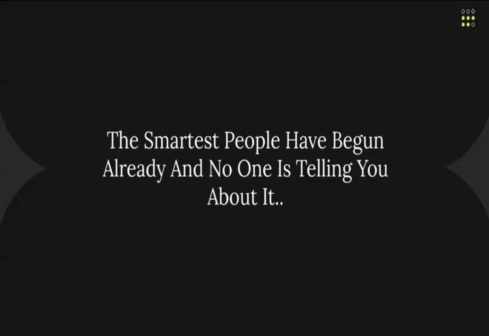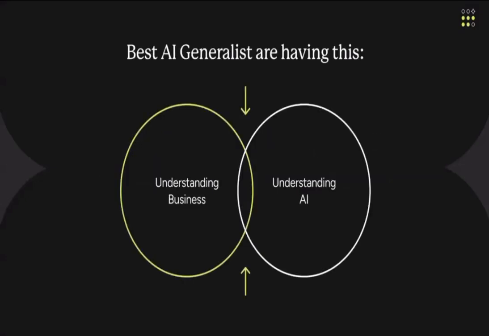You see, there are very few people in the world today who understand business and also understand AI. There are very few people who fall into this cross section of the Venn diagram. And those guys, of course, the AI practitioners with a lot of good business context, have an unfair advantage.